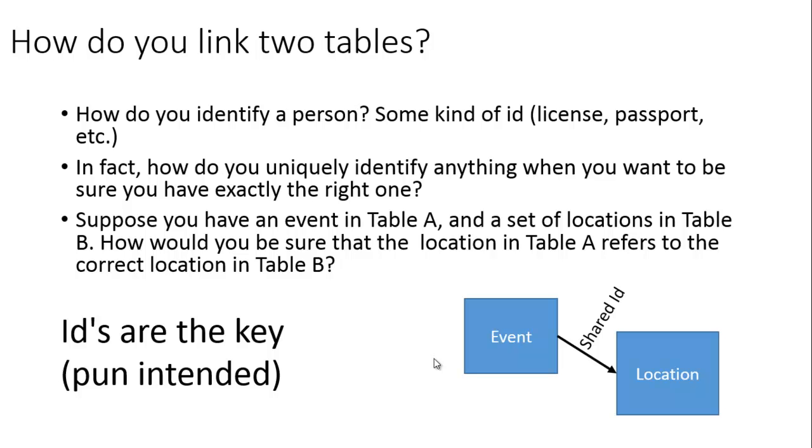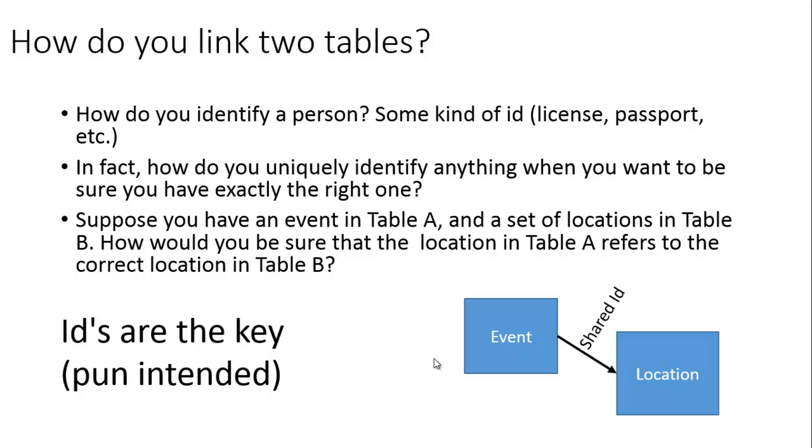But how do you identify anything? Think about it hard and you'll realize that any object, anything in the world that we want to identify, we identify by an ID. Look in your car. If you look in the front window of your car, you'll see a vehicle identification number. That is the unique identifier of your car. If you look on the bottom of your laptop computer, you'll see an identification number for that particular laptop that uniquely identifies it. These identifiers are everywhere.